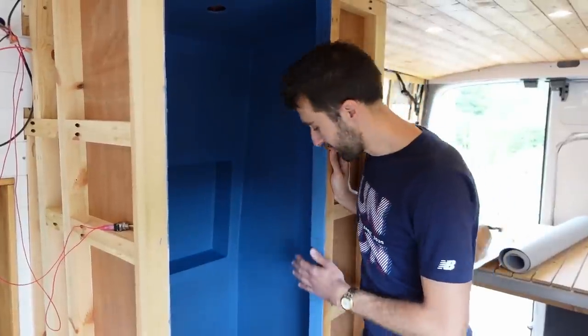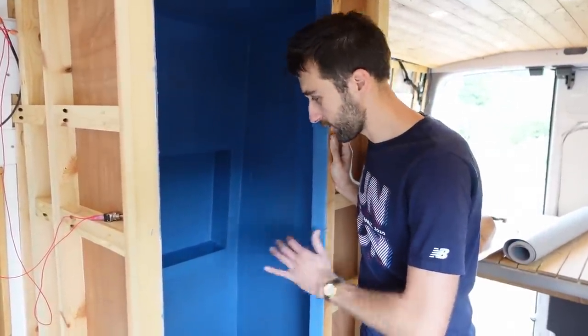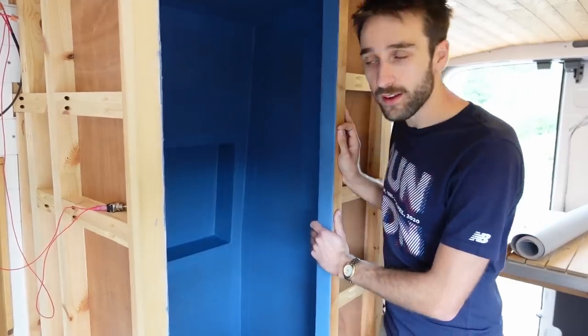So that third layer is all really dry now, and pretty happy we went for the extra layer in the end because it's looking pretty good. Pretty happy with that. It's a lot bluer.